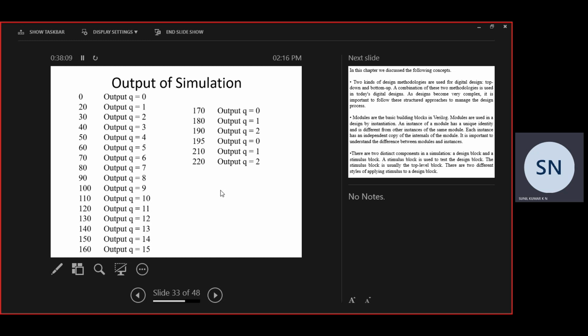How many outputs and how many inputs will there be? 2 inputs, 2 outputs. What is the first output?